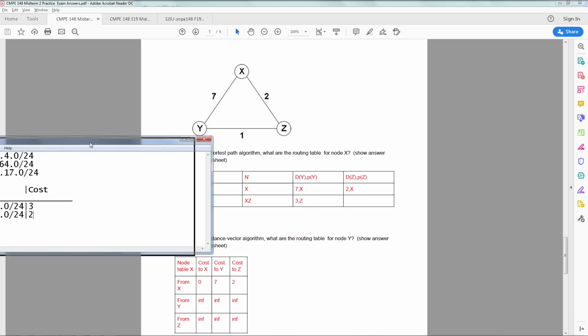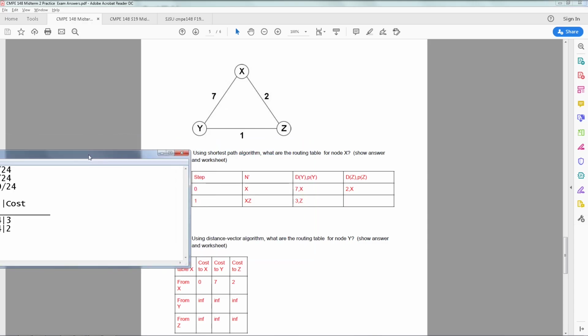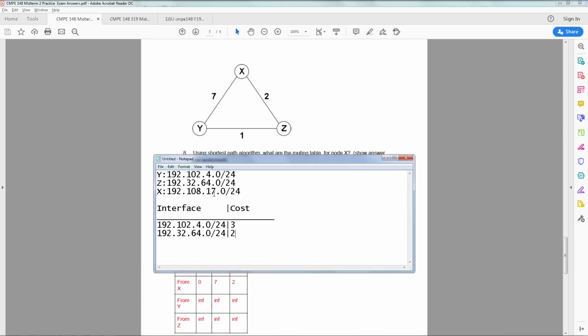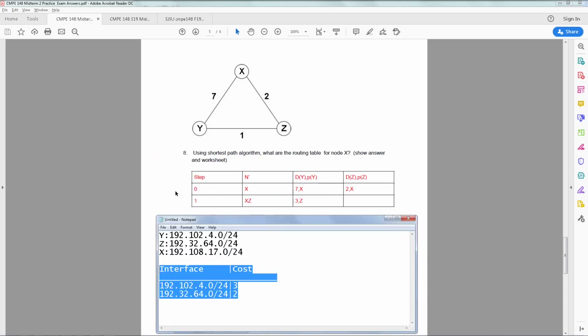As you can see here, this is not a routing table. In here, this is just a shorthand notation of just getting the shortest path for the cost associated with it. But a routing table would be something that I had shown just like that. And again, for the actual exam, I will be now giving you interfaces for you to send to. So please make your routing table look like this, and do not think that this is your routing table. Disregard what I have here. This is incorrect. This is just to get the shortest path. This is not a routing table.